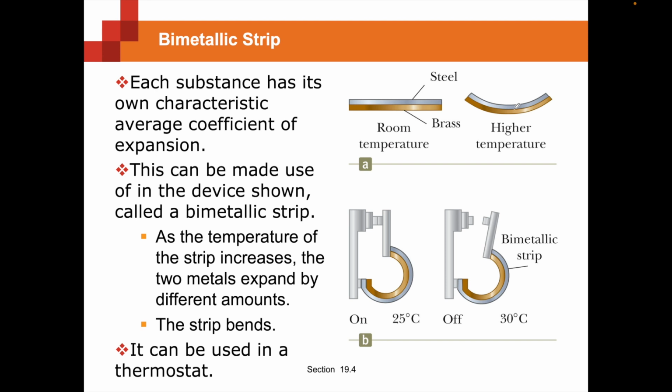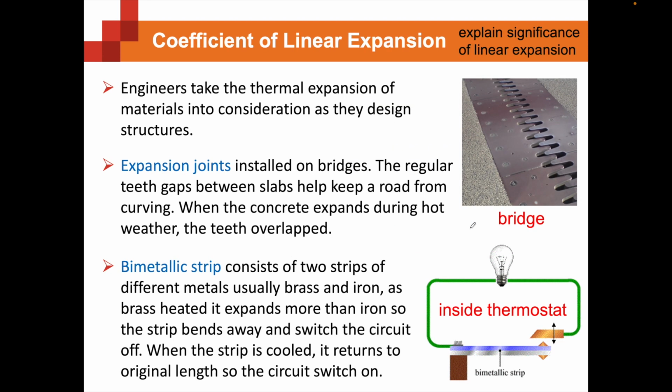A useful feature of this means we can use it in a thermostat. When you have a set temperature, let's say 25 degrees, everything is fine. But as it gets hotter, you will see that the brass wants to expand, so it will push outwards. As it pushes outwards, you can see that this connection has stopped, and now that can turn on the AC, for example, to make something cooler again. When it gets colder, it will go back again and connect, and that will stop the AC. So that's just an example of a use of a bimetallic strip.